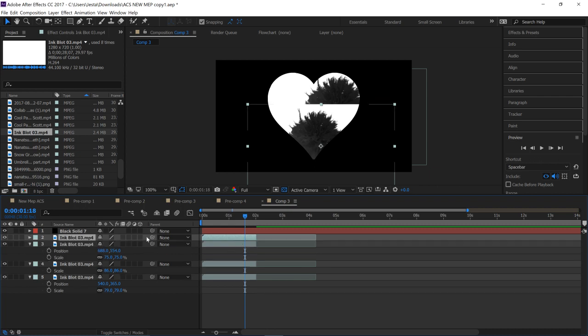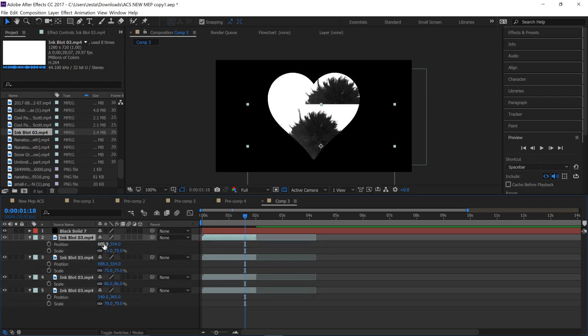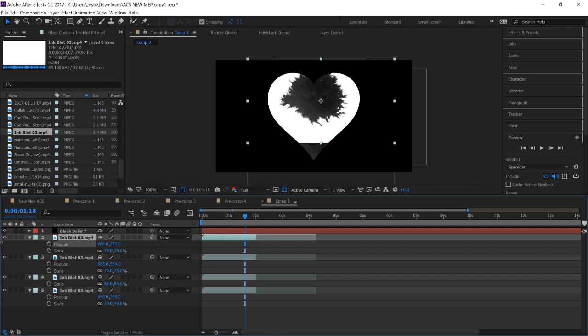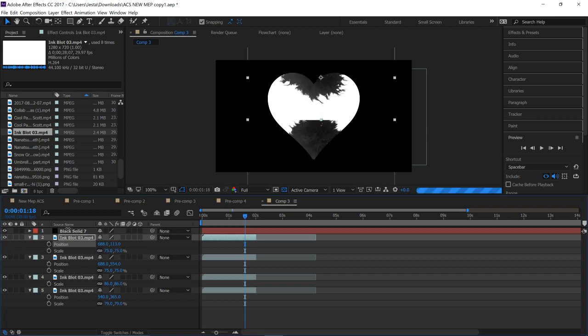So one last time, position and scale. Let's pull it up. So you might run into this problem where, oops, well, the ink splatter is covering a lot, but maybe there's a little section here that's not stretched enough. What we can do here is, on the scale, unlink it, and then pull up this one. We can stretch it a little bit, play around with it, and we can get that whole top section covered.